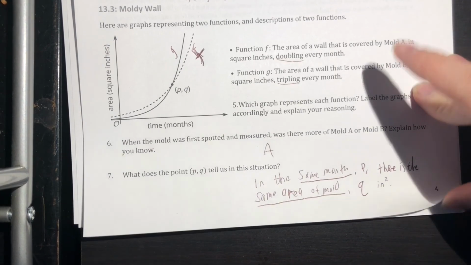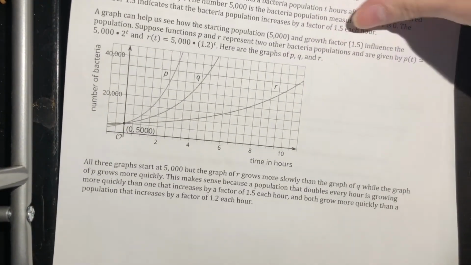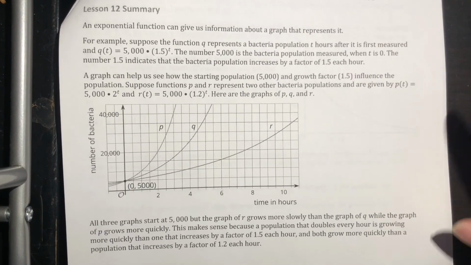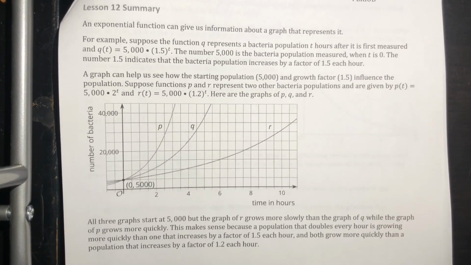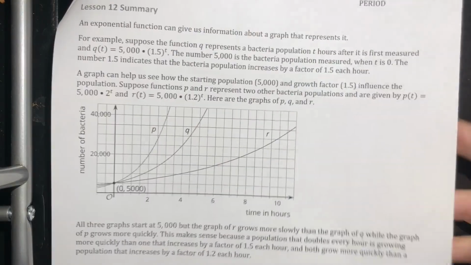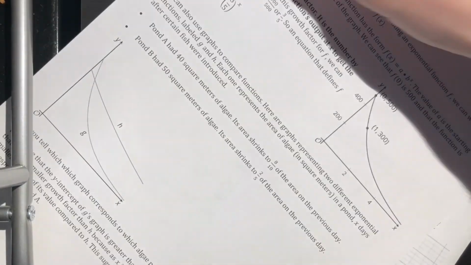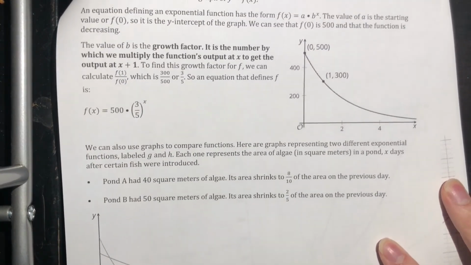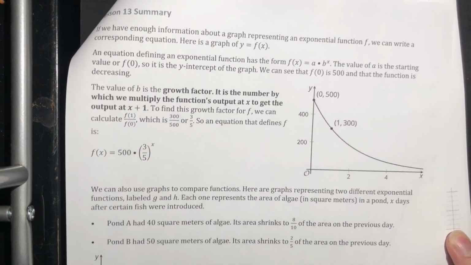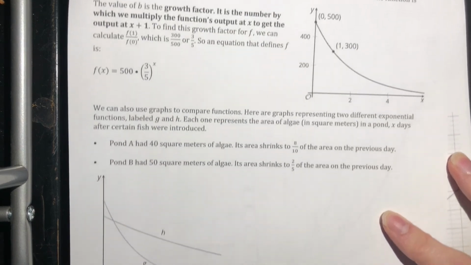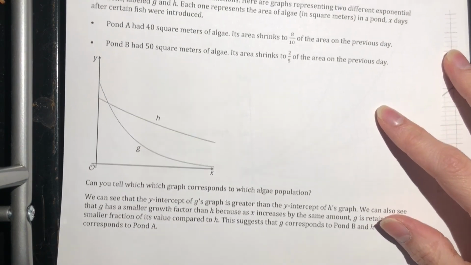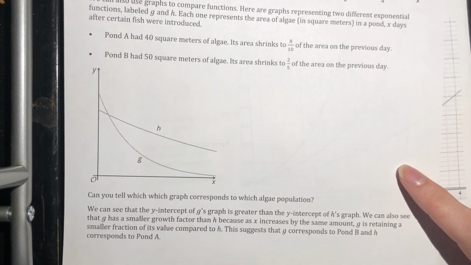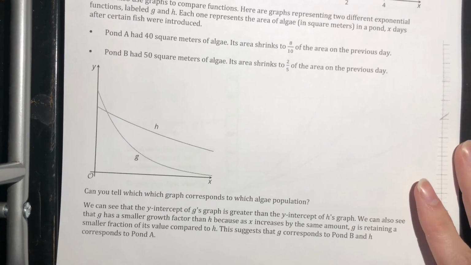And just real quick, I want to show you, the last 2 pages are summaries, read through. It's nothing crazy new today, nothing really much different. A couple of different thinking questions we've had to deal with today, but nothing super crazy. And lesson B summary is again the same, just how to get stuff from the graph. A lot of the big focus is going back and forth between the graphs of these functions and the equations and the situations.